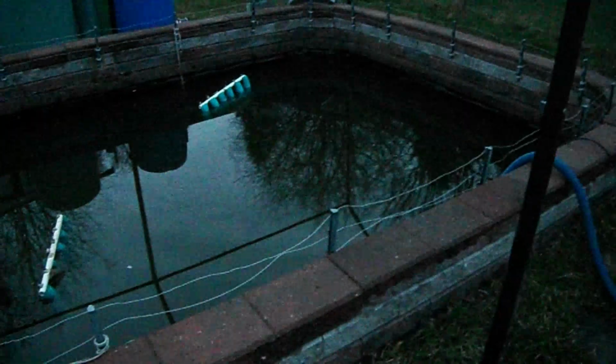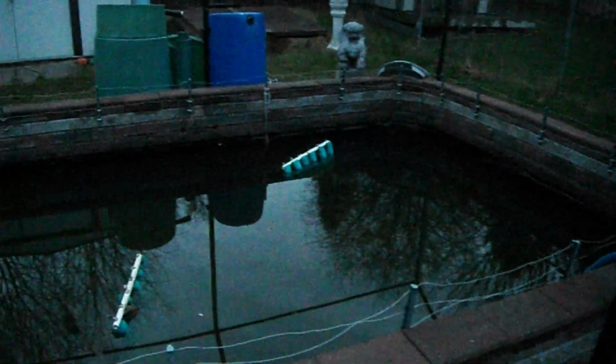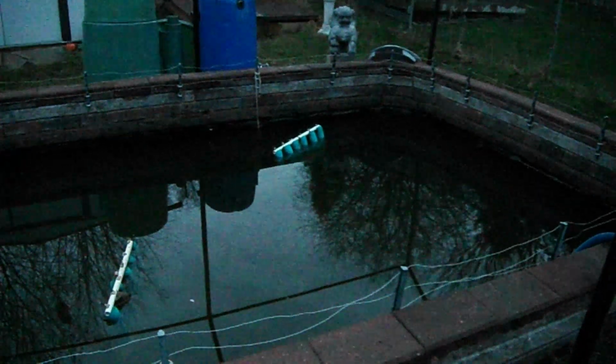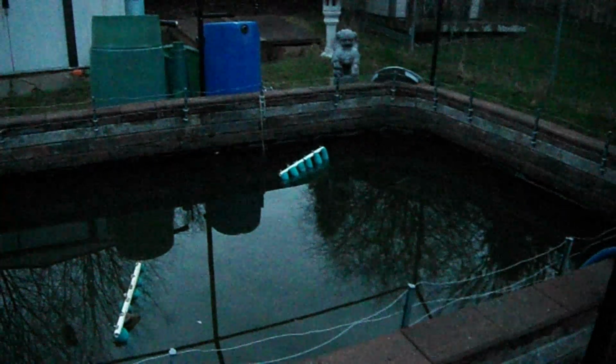So making progress, albeit a bit slowly, but I'm hoping to have this ready to have the fresh water in there, if not tomorrow, starting on Wednesday, and get it filled up so I can get everything up and running and make sure the system is going to be fine for the time the koi come out in the next few weeks. So stay tuned.